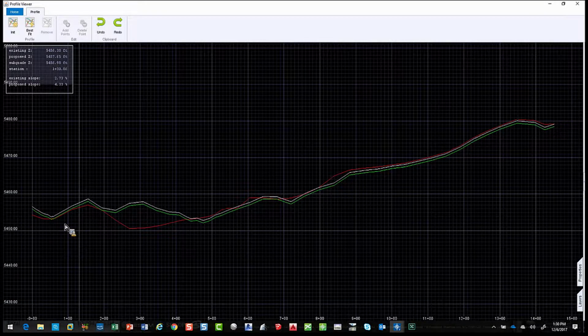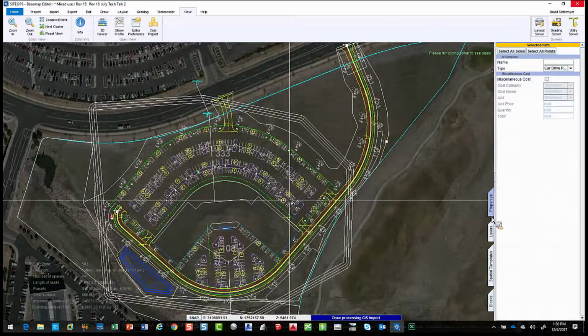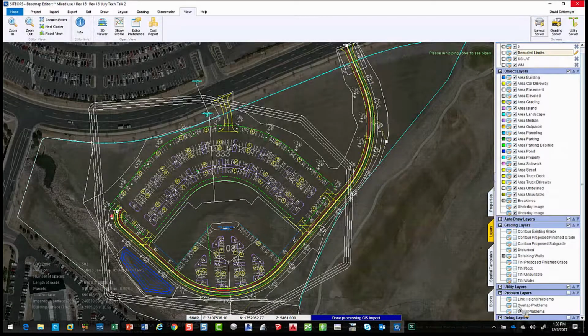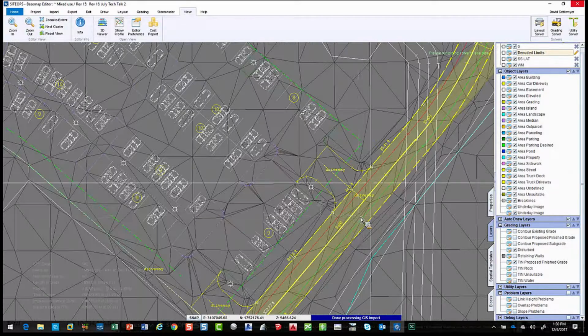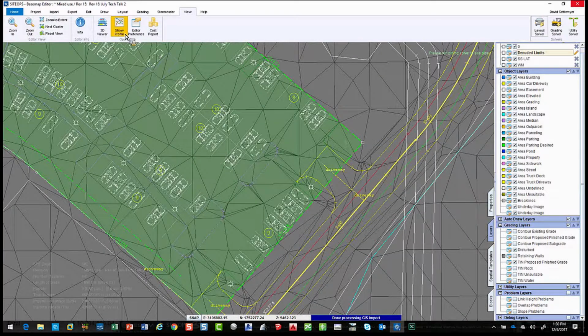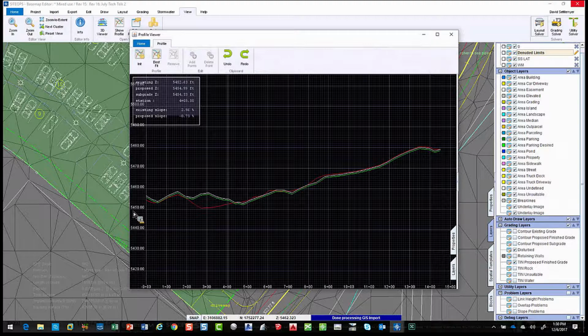Now, what I've always told people is what happens inside SiteOPS, it has two levels of grading. We have what we call Optimize for Cost, and I can put some K values and some basic information inside of that, min, max slopes. But, for example, my road still meets all my little requirements for all the little 10 sections. If you think about SiteOPS, what happens is inside this model, all it's doing, just like we do with most models, we have a bunch of 10s. We have 10s all over the place, and all the roadway is doing is chopping up that 10 and using it. So inside of the profile, we can actually see how it's doing that.